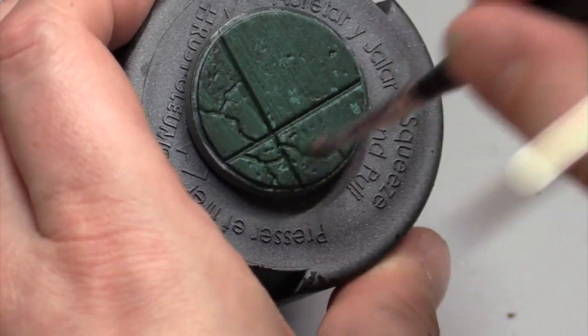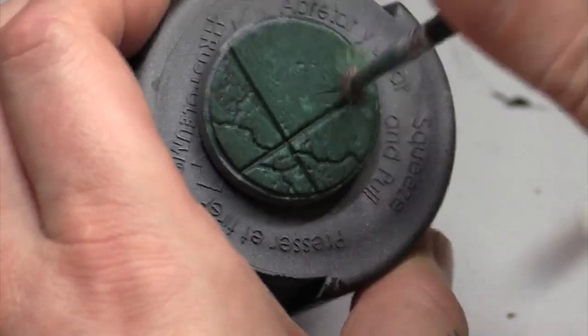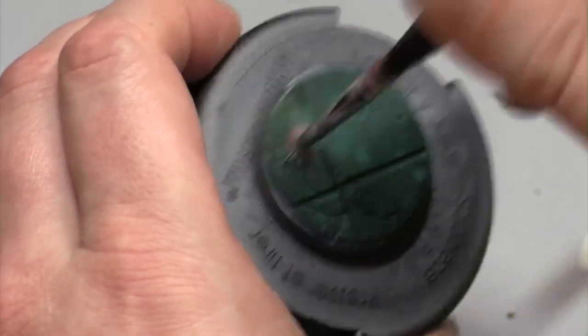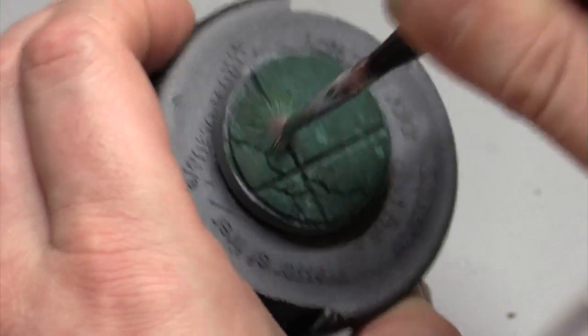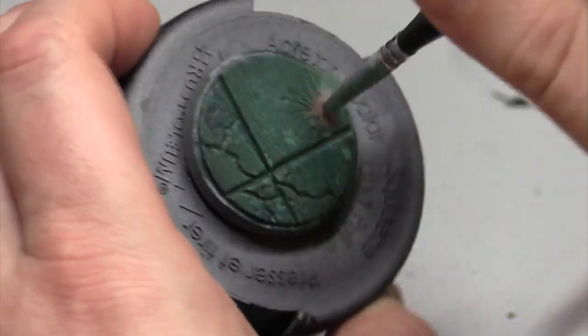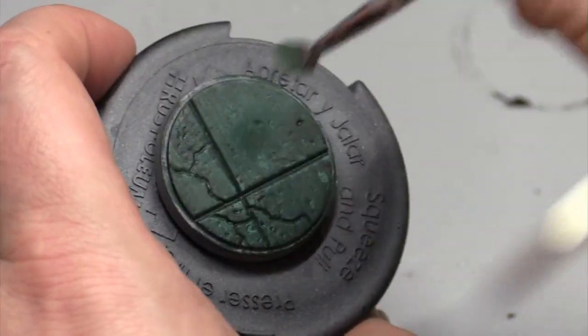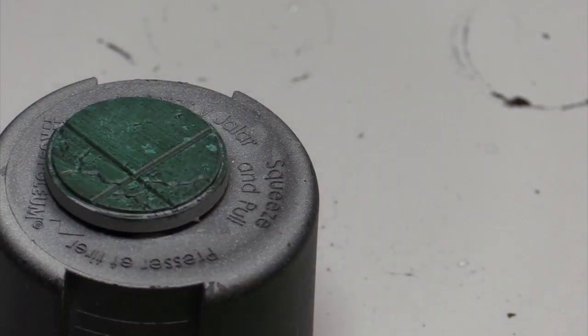I'm going to go back in with my brush. And this is fun because you just get to stab it. You're just like, stab. Stab away. Don't do this with a good brush because the brush doesn't last very long. You just destroy the brush. This is my trusty dry brush though, so it's basically already destroyed.